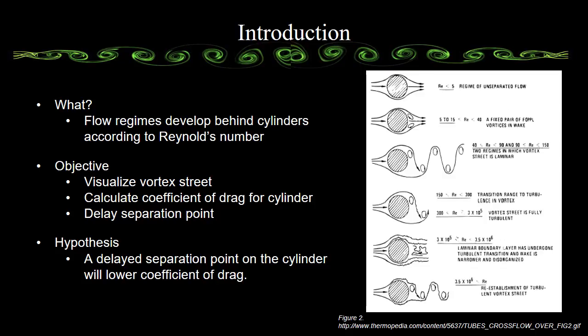Based off the knowledge obtained in Dr. Doy's class, we assume that the tripped boundary layer will decrease the drag coefficient. When the boundary layer is tripped, the flow around the cylinder becomes turbulent and gains energy, which keeps the flow attached to the cylinder longer. With the separation point further back, the size of the drag-inducing low pressure wake behind the cylinder will decrease. So with a smaller low pressure wake from the tripped boundary layer, it can be assumed that the coefficient of drag will lower. This concept is used when designing golf balls. The dimples on the ball trip the boundary layer to lower drag.